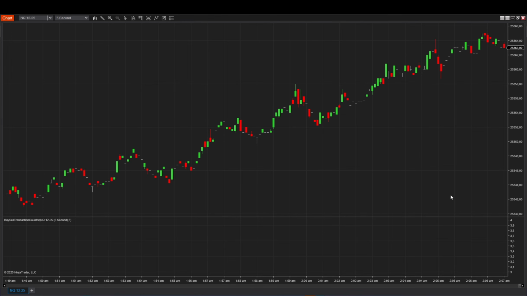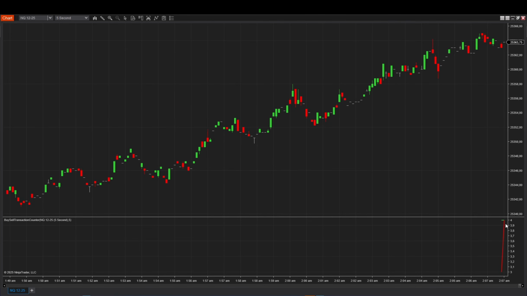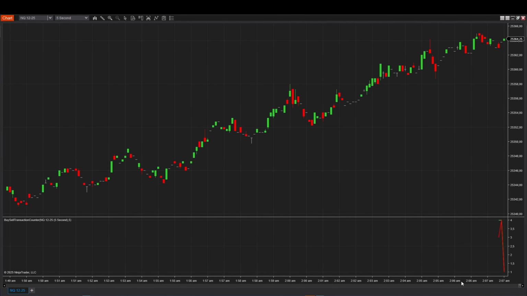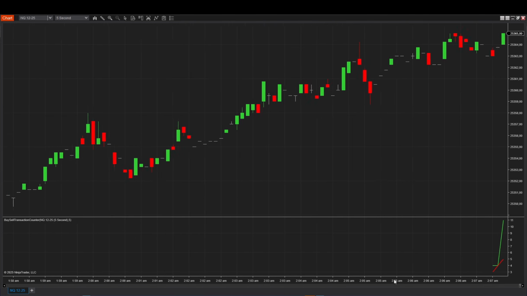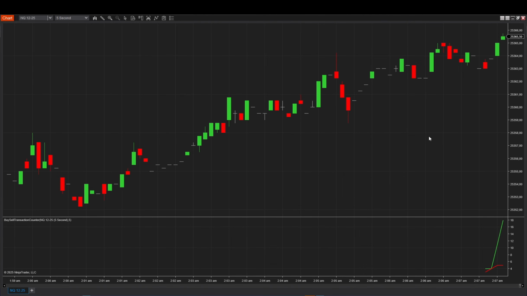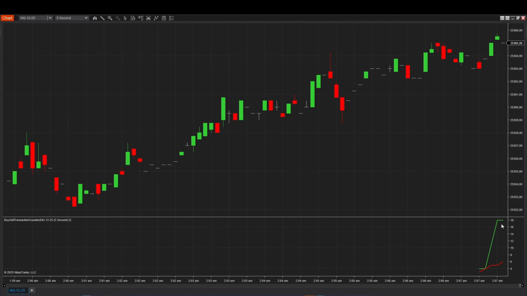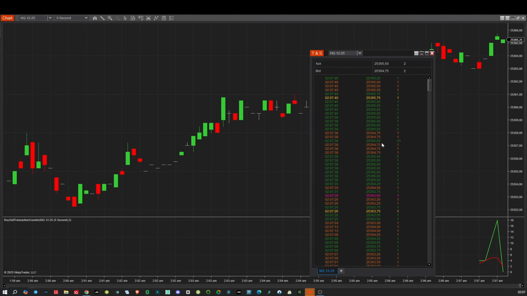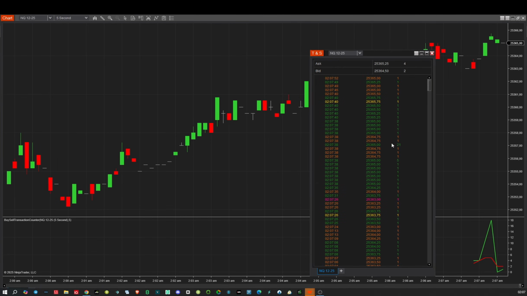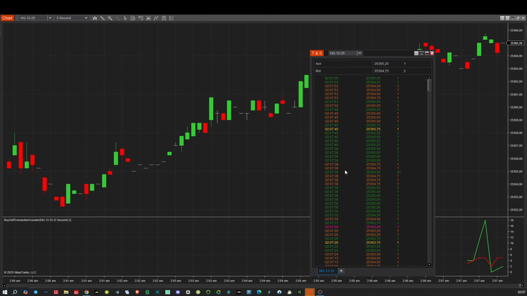It's very early in the morning currently, so it won't show a lot of up and down on the chart. Let's see if we get some aggressive buying. You can look at the time and sales here as well. 21 contracts went through the market on the buy side, that green. Just before that, you can see also aggressive buying.